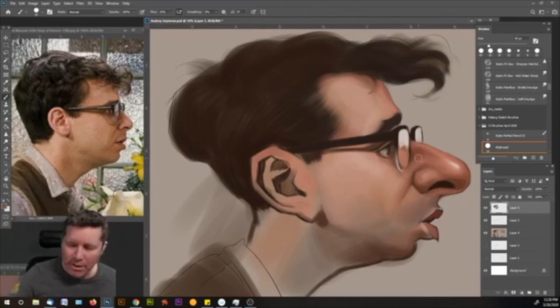But then there's other clients where I do something for them where it has to be very precise and exacting, like maybe it's not a caricature, maybe it's an illustration for their dog food brand or some other kind of product design, and they're very, very picky about it. So it depends on the type of job.